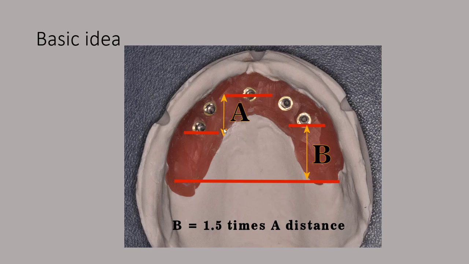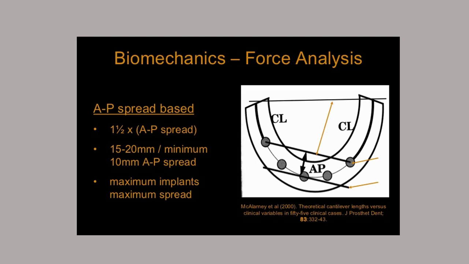And then once I've taken my A measurement, I suggest 1.5 times this distance to the terminus. I cannot and I will not warranty anything that exceeds AP spread. There are some feelings that if you had opposing natural dentition, you have to hold rather fast to it, and if you have a denture opposing it, you've got a little bit of wiggle room. But where do you stop your wiggle room, and where do you put your foot down? So 1.5 times the AP spread for me is the way I roll.